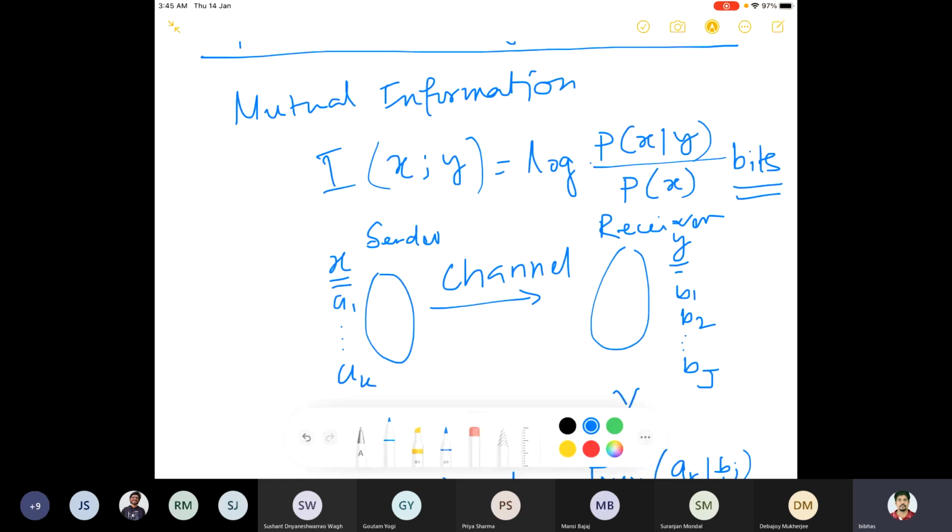That will match, but in general, this has no meaning like this, because this quantity, for example, I(X;Y), mutual information, could be negative as well, because this value could be less than 1. So this log of this could be negative as well. So negative bits has no particular meaning if we say bits is the number of something, number of places or whatever it is.